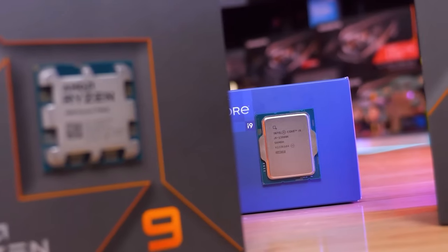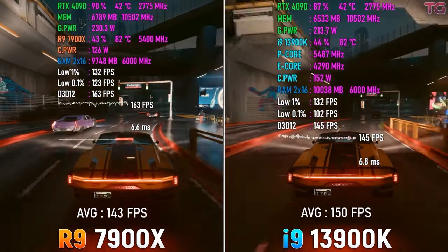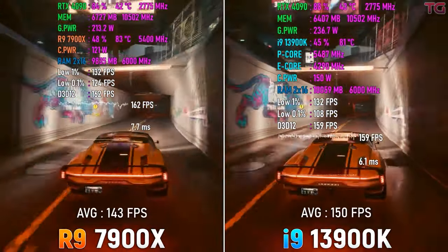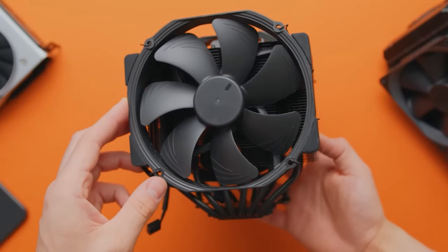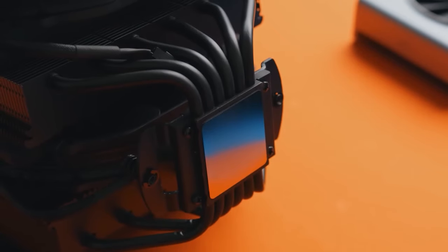Still, all of the above is true only if you load your CPU with heavy tasks. When gaming, power consumption of even top-end i9s rarely goes beyond 150 watts, so if you limit the CPU at this TDP level, you can easily go with a tower cooler. In this case, your temperatures will be a little higher for sure, but still far from critical, and most importantly, you won't have any water cooling related issues.